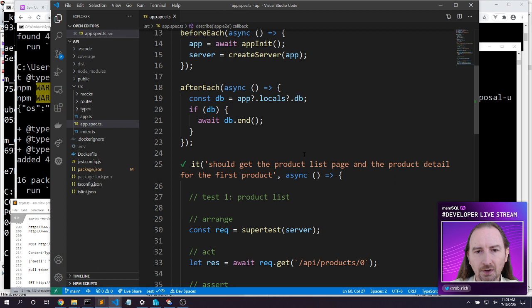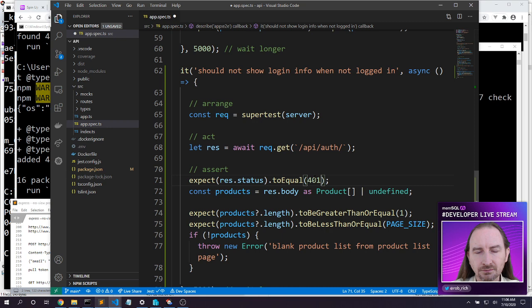Rather, in this test, let's say it should not show login info when not logged in. So we're going to go to get API/auth, and we expect to get a 401.